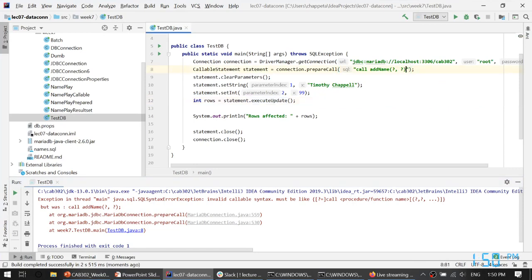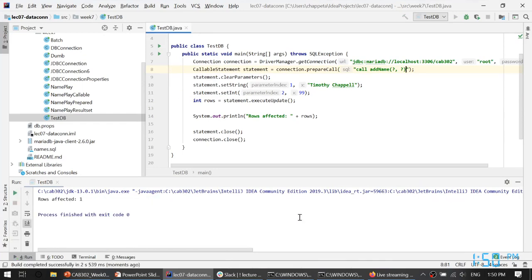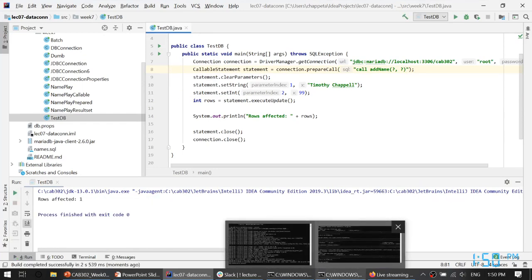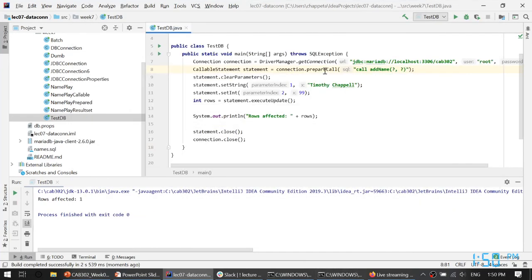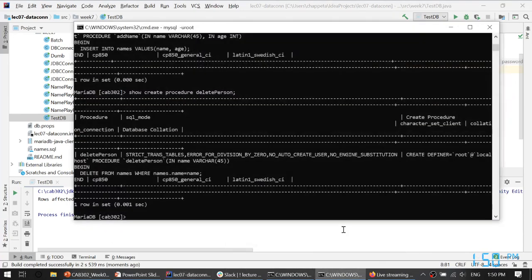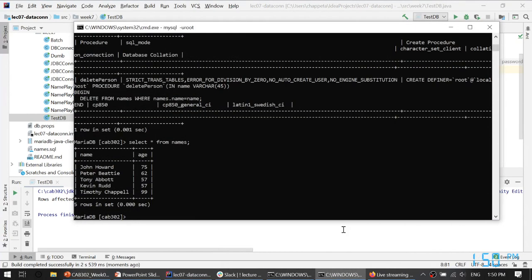That's because I added that semicolon. Let's try it without the semicolon. Okay. Yeah, the semicolon is necessary when you're typing in SQL, but not so much when you're making use of the JDBC.